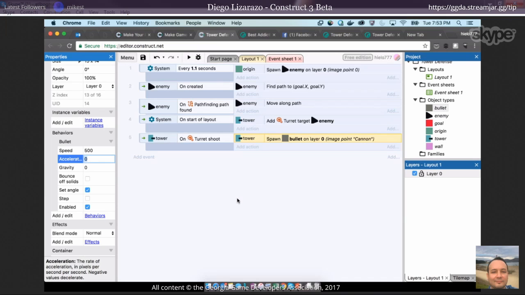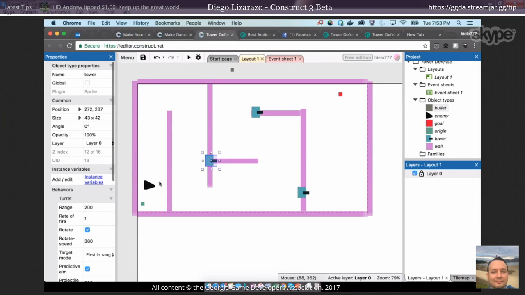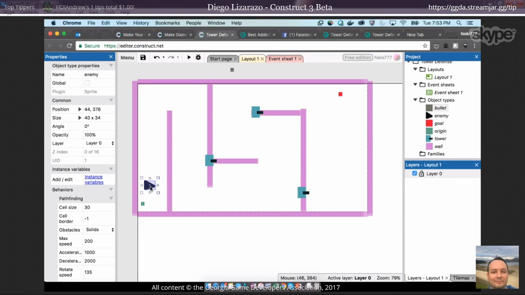More tower defense, okay, that's perfect. That could be, like, tower defense gets into a lot of details. So for example, tower defense part 2, sure. One thing that we haven't checked here is like, really, now my towers are beginning to shoot my enemies, but my enemies are not dying. We haven't created new scenarios. You have continuous waves of enemies. We could actually create waves, a small system of waves. Like the first wave is going to have 5 enemies. The second one is going to have 10.